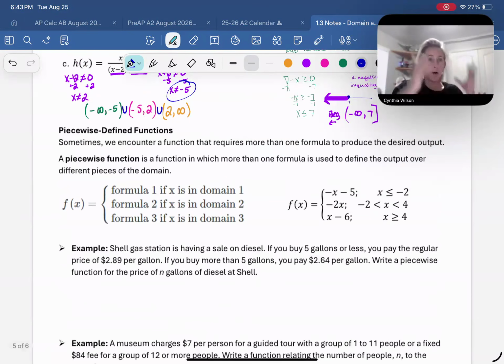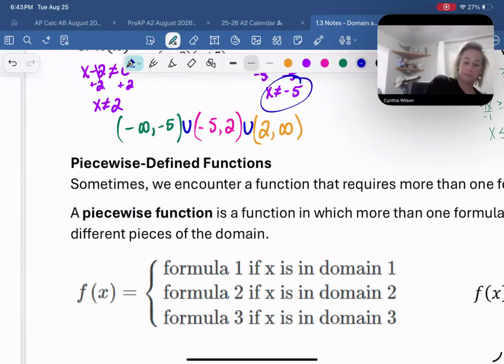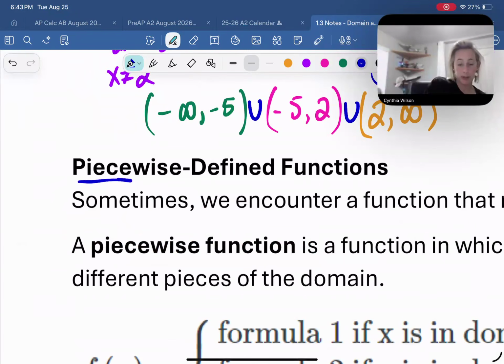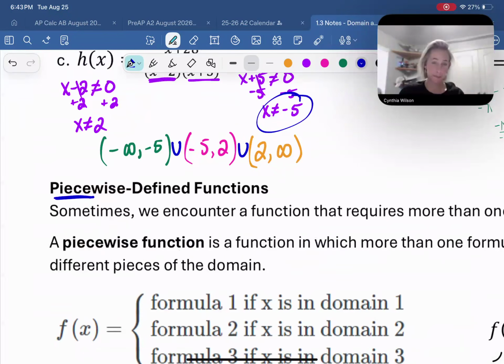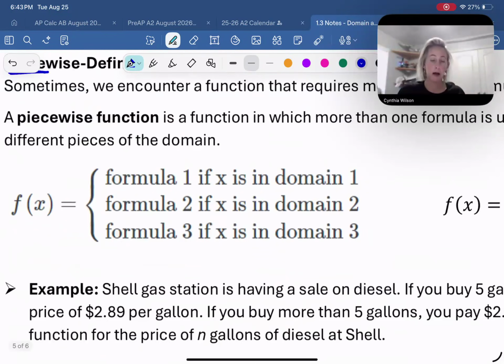Okay. Deep breath, everybody. This really should be like 3 separate lessons, but here we are all in one. Piecewise functions. In that word piecewise, you should see the word piece. That means you're encountering bits and pieces of different functions. I'm not a fan of the way this looks, but I get where it's coming from. So when you see a piecewise function, you may see 2 or 3 different formulas, different little equations.